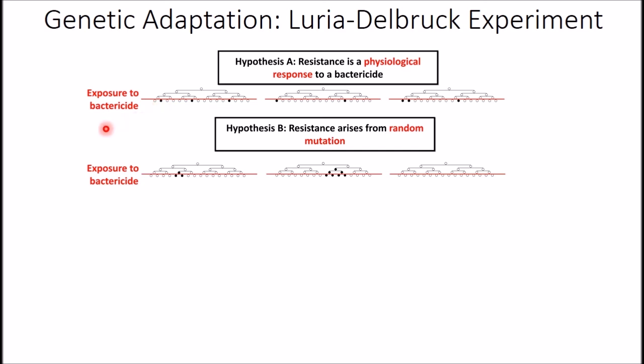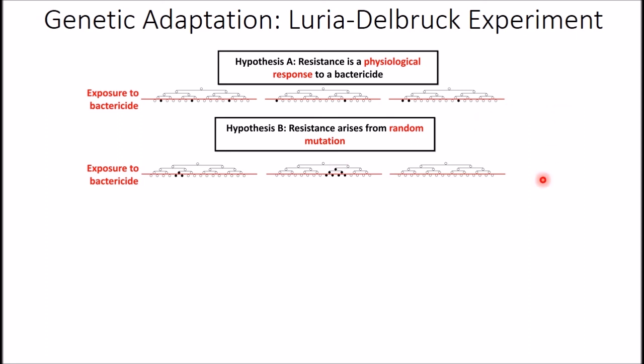The other hypothesis is that resistance arises from random mutation, and in such a hypothesis, if you take bacteria that are undergoing binary fission, then there should be some colonies that die out and don't survive at all, and there should be some that have a huge amount of bacteria within their colony because they randomly mutated resistance to the bactericide before the bactericide was introduced. A bactericide is what can kill bacteria. So an antibiotic, for example.